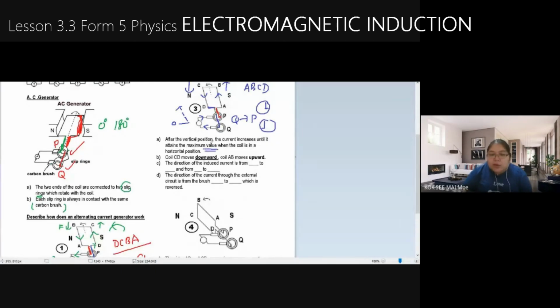Okay, I told you already, when the coil keeps rotating, you cannot say there is no current, because it is not exactly 90 degrees. Maybe it is 20 degrees, and that also gets a very small current. Until the maximum, which is how many? 90 degrees, or exactly perpendicular.